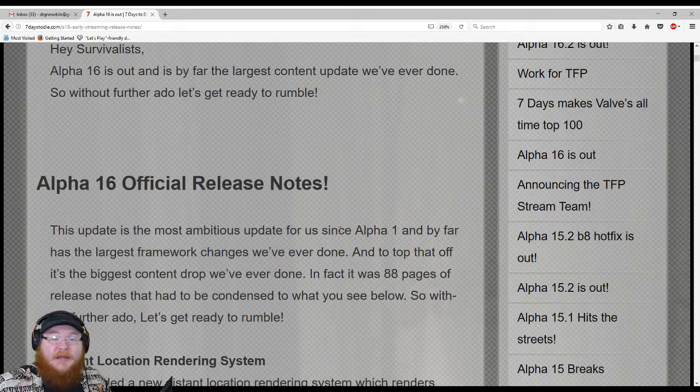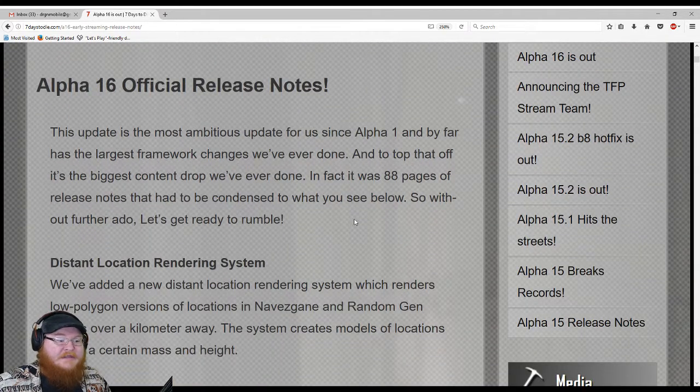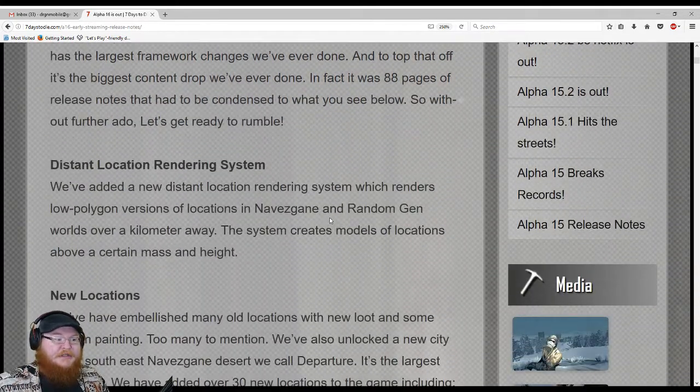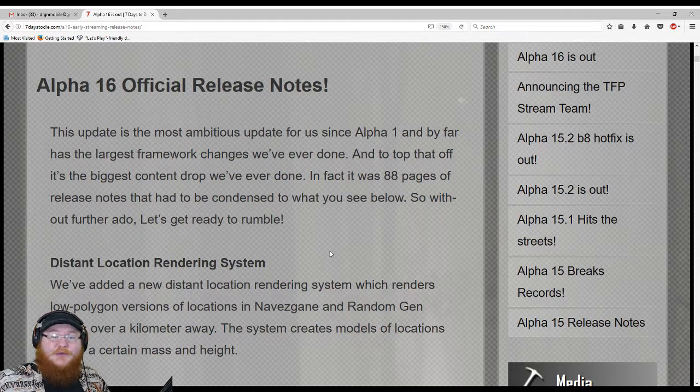Today we're going to be looking at the patch notes of Alpha 16 because they came out some time ago and I have yet to actually get into the new stuff that had happened. And since then we've had, was it Alpha 16.2. So we need to take a look at this before it gets too late, and hopefully we can get in and get some gameplay done. So without further ado, here we go.